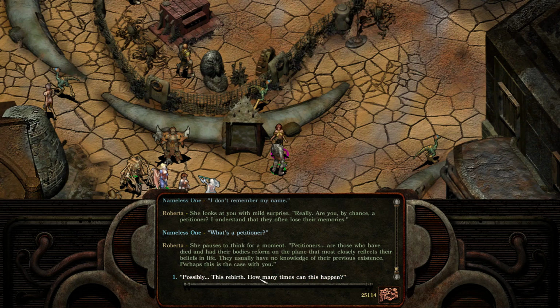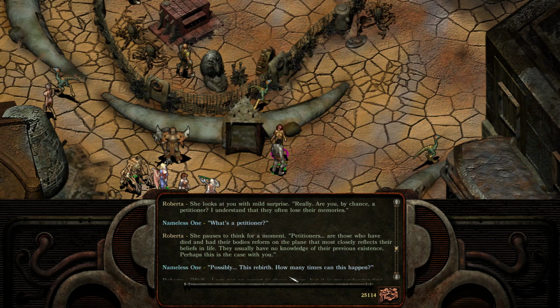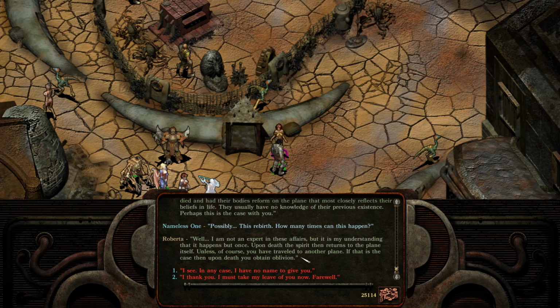Possibly. This rebirth, how many times can this happen? Well, I'm not an expert in these affairs, but it is my understanding that it happens but once. Upon death, the spirit then returns to the plane itself. Unless, of course, you have traveled to another plane. If that is the case, then upon death you obtain oblivion.